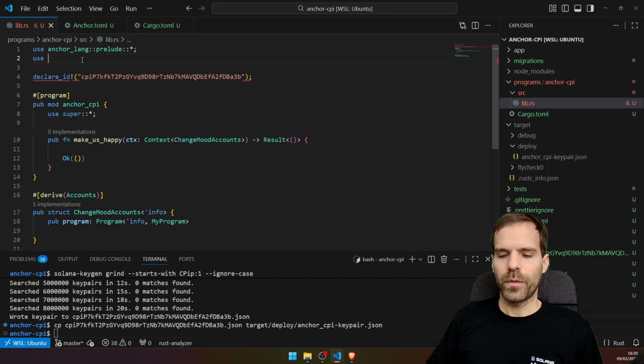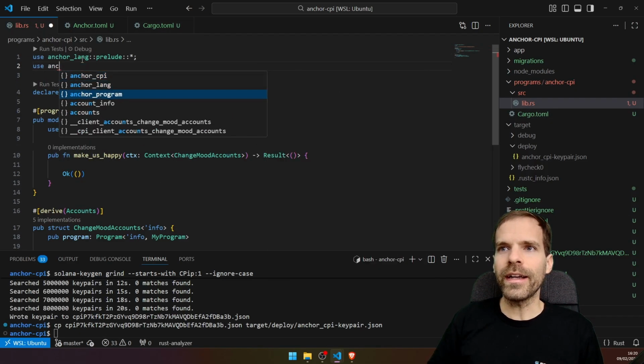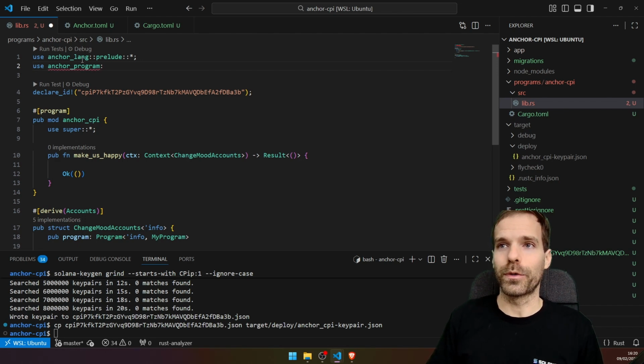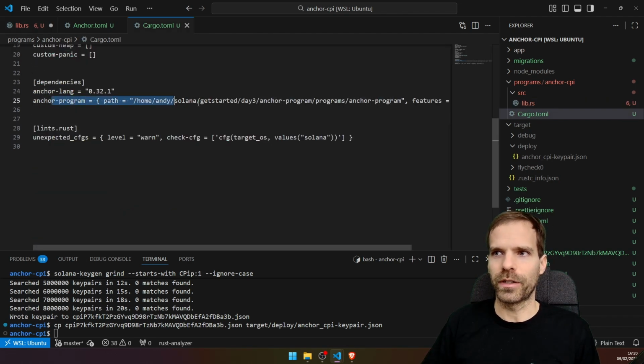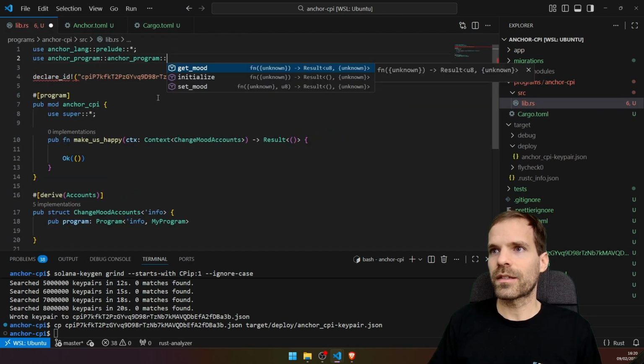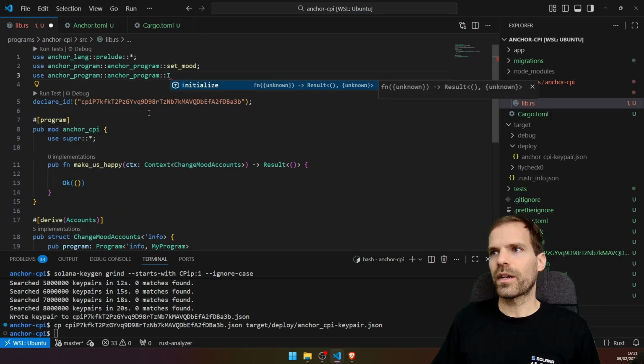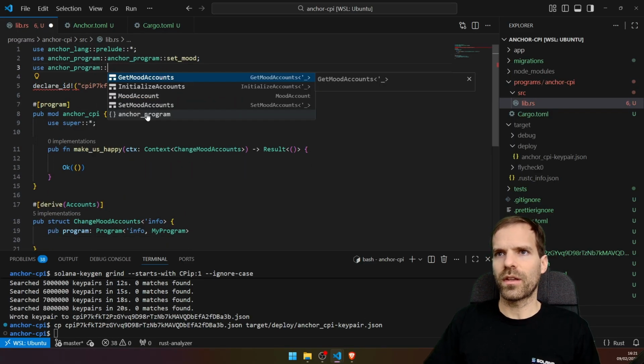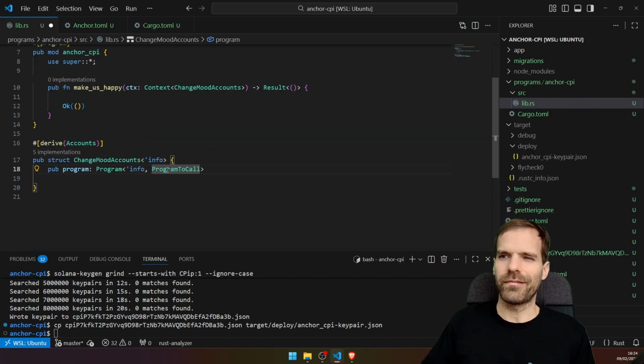Okay, with that set up, we can now use our anchor program. See, that's our program because I imported it from here. And that has the 3 instructions and also somewhere have its ID. I don't see that. Why don't I get the ID from this? Okay, I don't really know how I get that in there correctly.